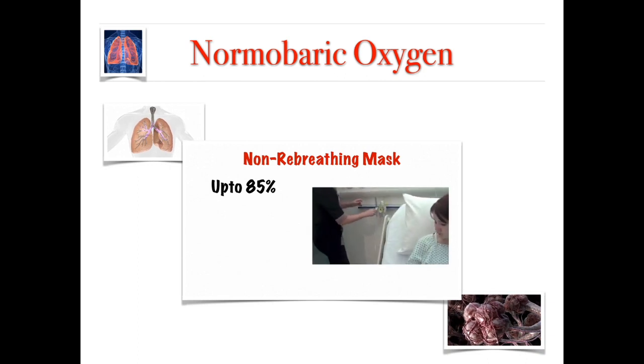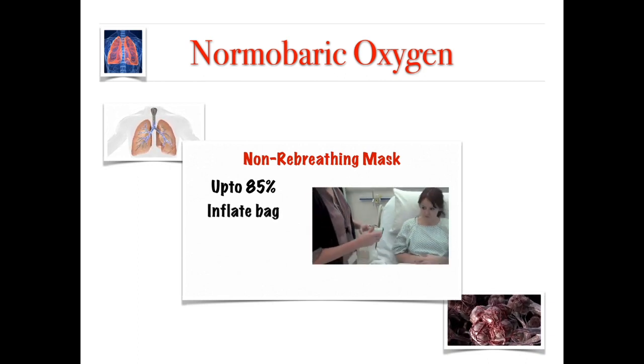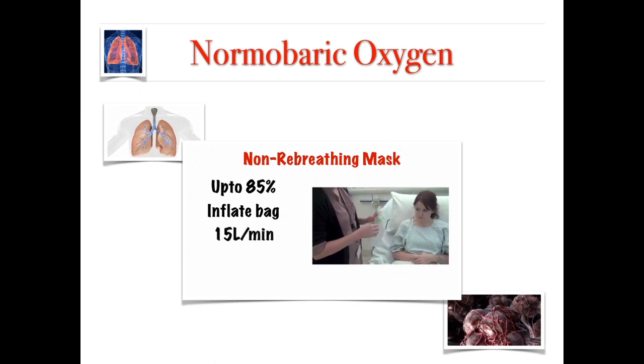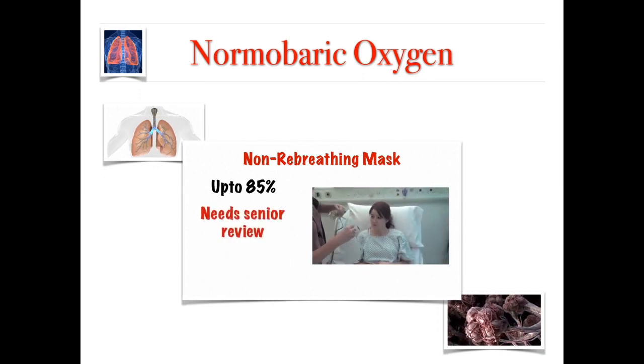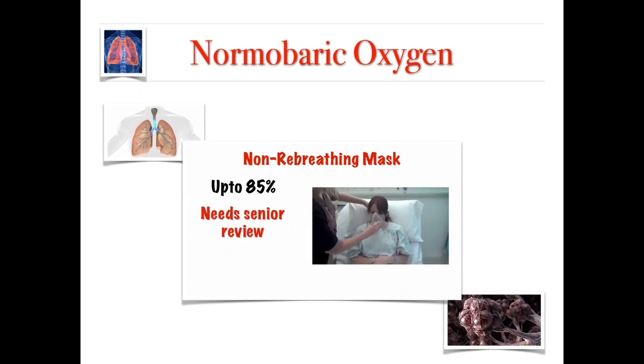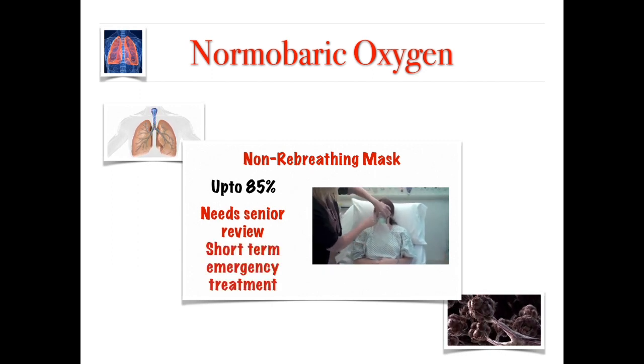For the non-rebreathing mask to work, the reservoir bag must be inflated before use, we must use 15 litres flow of oxygen, and the mask must be tight-fitting to draw oxygen from the reservoir bag and limit entraining. Any patient requiring this level of oxygen has something wrong with their oxygen uptake and requires specialist referral. This method of oxygen delivery is not supposed to be a long-term thing.